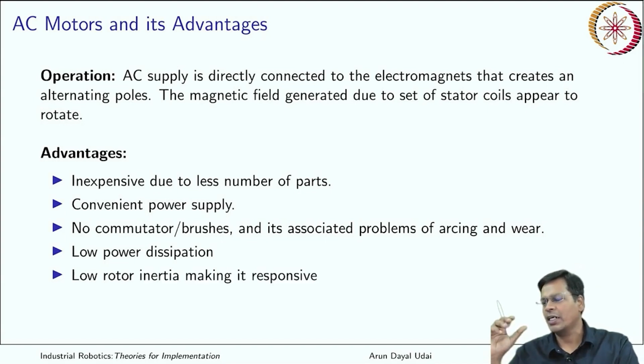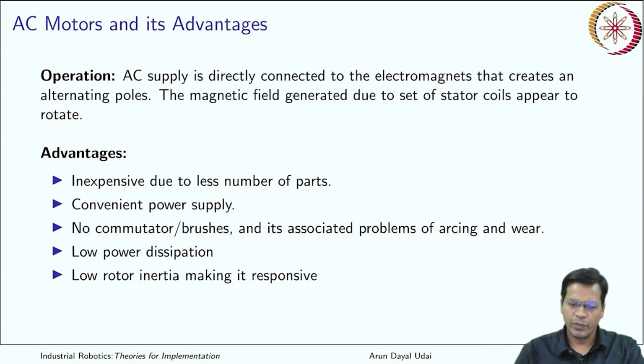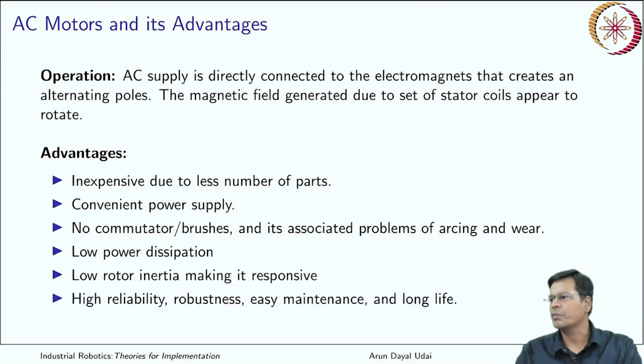If the motor's rotor inertia is designed to be low, those kinds of rotors are very responsive. You apply a current, you generate a field, and immediately the rotor can follow the rotating magnetic field. They are very responsive. If it is a bulky and heavy rotor, it will be a little dull and won't respond so quickly. That is the reason it is made very light.